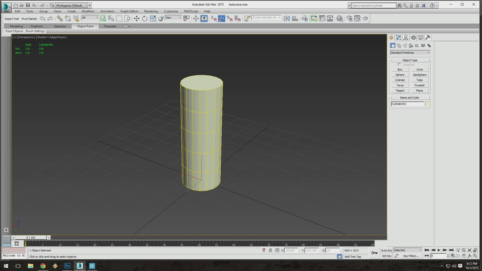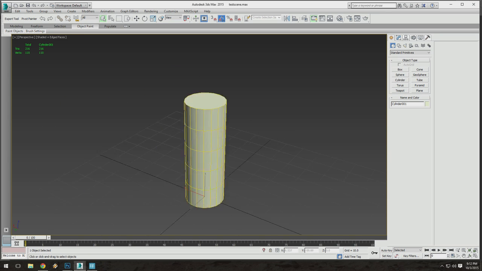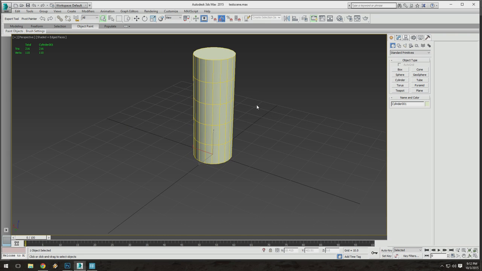When I try to pan, it doesn't move. At all? Just clicking the middle mouse button to pan, it doesn't do anything at all.